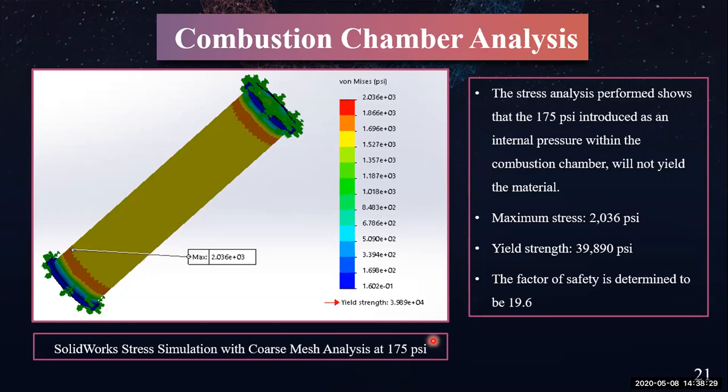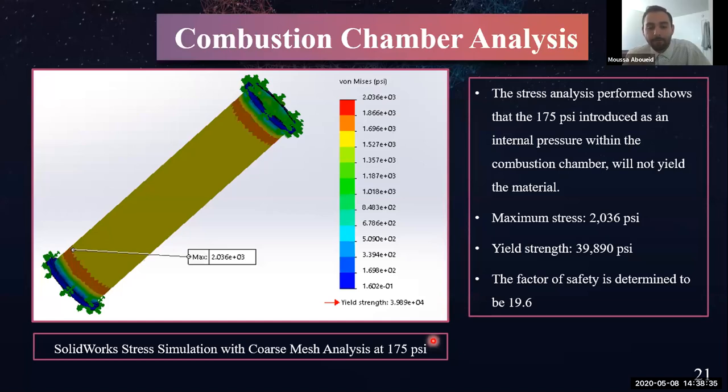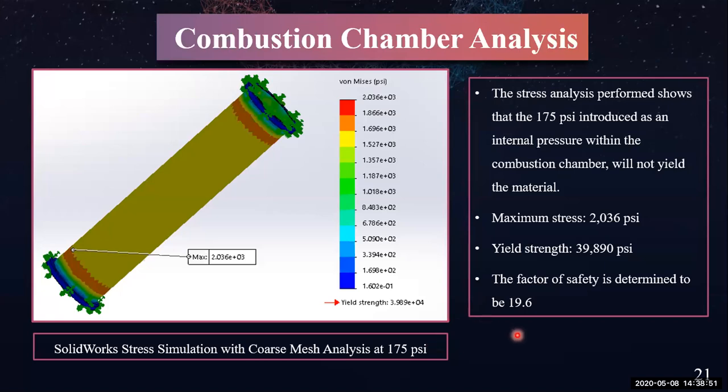Okay, I'm not talking about the simulation. You have a temperature of the combustion chamber itself, right? 1200 Kelvin, the maximum temperature. Based on that temperature, you can find the material property, which is your yield strength at that temperature. We also have a thermal protective layer on the inside of the combustion chamber, the ablative liner, which helps reduce the heat transfer from the combustion exhaust to the walls. And the burn time is only 12 to 15 seconds, so we didn't necessarily have to take it into consideration until we did a small test fire.